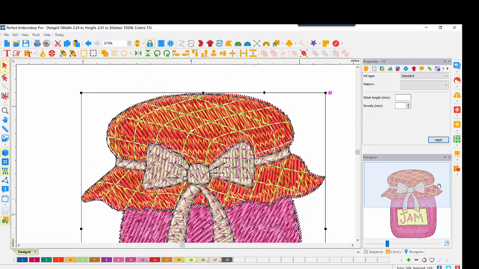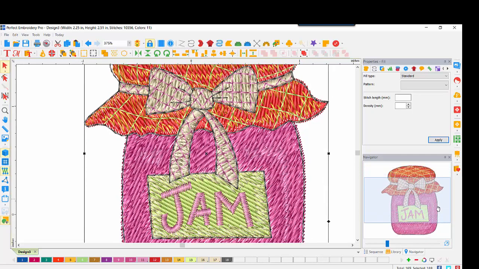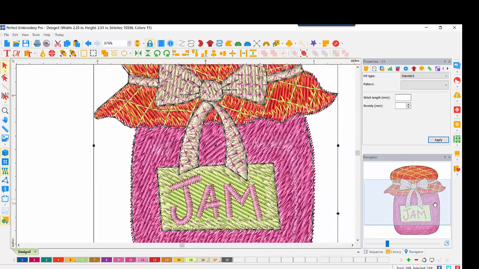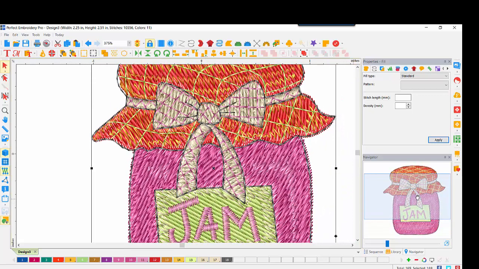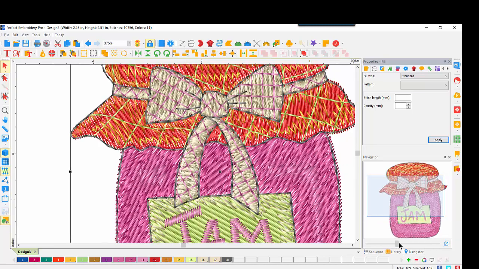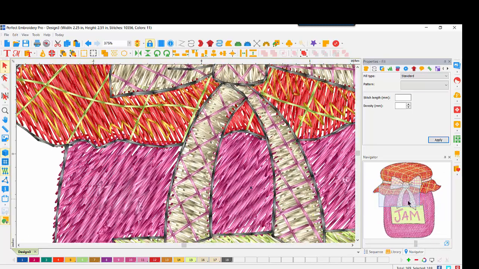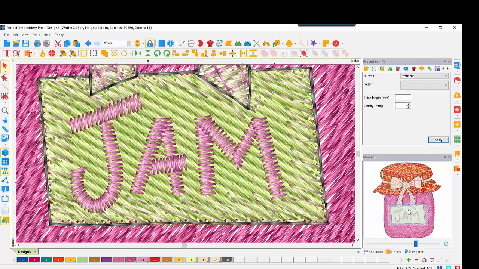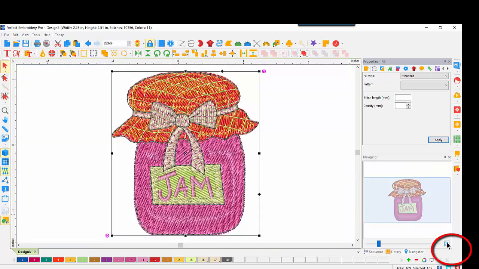And I can drag the blue rectangle up and over to place myself on that portion of the design that I'm trying to zoom into. I can go even larger than that, so that if I wanted to zoom in on just that bow and the knot and see what was going on there, I could do so. Again, I can move that blue rectangle to anywhere on the screen here in the Navigator, and I can see it on my design screen. If I want everything back to the appropriate size, I simply click on the Fit button.